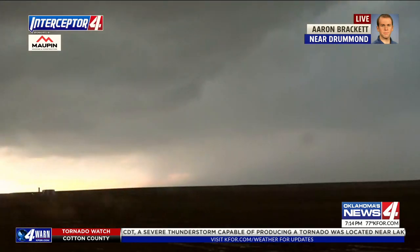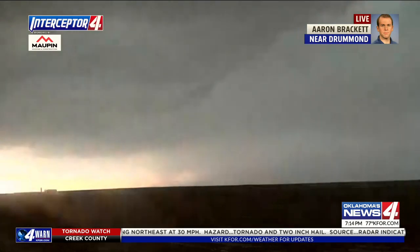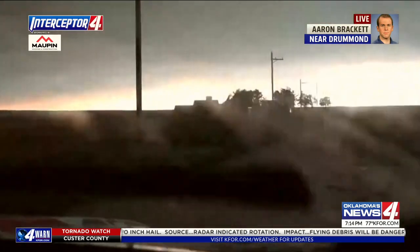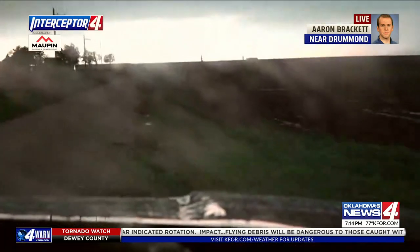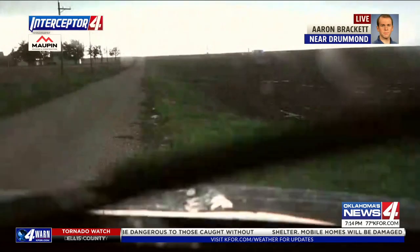If that's from the edge of the hail core and things like that, Kevin Joseph, you can show the grass maybe or some of the trees. We're looking due west, so this is going to be a northeast wind that is really strong. Really, really strong here near the Drummond area, and lots of hail just barely off to our north. So that hail core is going to be a problem for Enid and Vance Air Force Base for sure as it moves into the south and southwest edges of town.